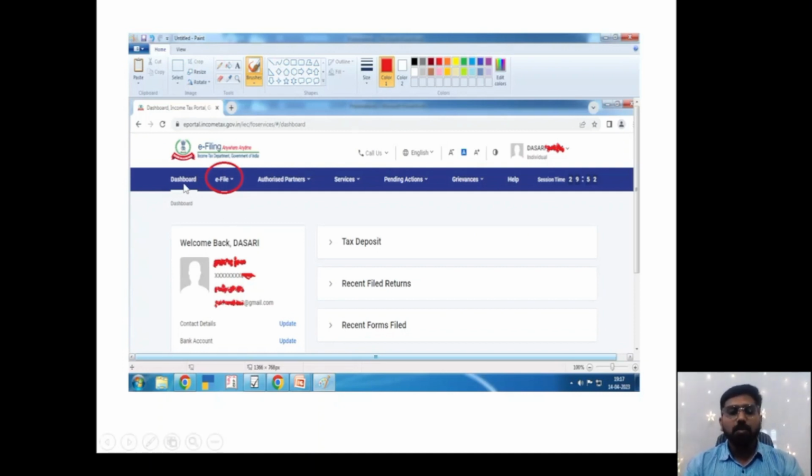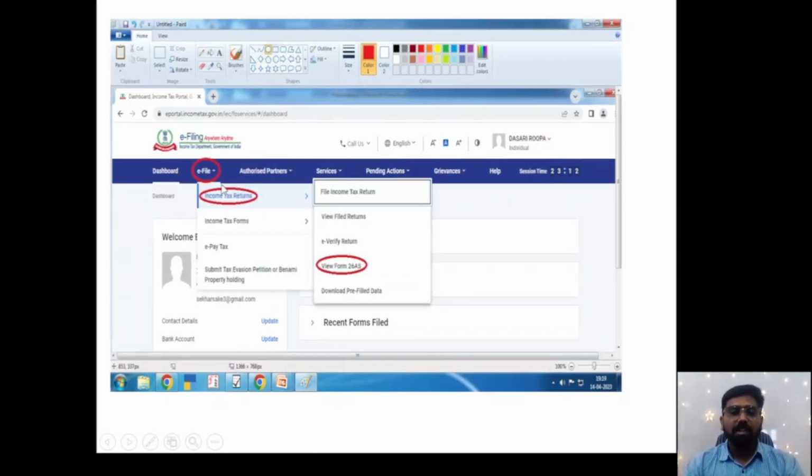Beside the dashboard tab, there will be a tab which says e-file. If you click on this e-file tab, then a drop down menu will appear in which the first tab will be income tax returns. Click on the income tax returns tab.